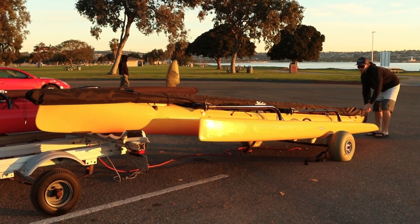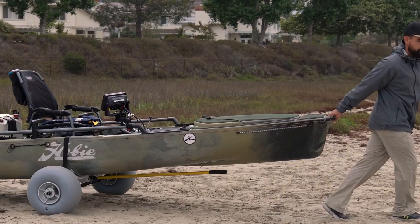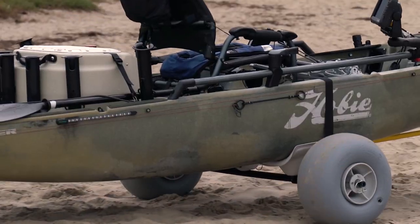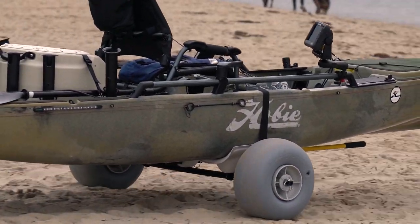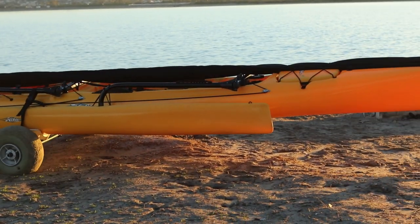The Tuff Tire is going to be the best choice for firm or solid surfaces, such as packed dirt, gravel, or pavement. The kayak dolly with the beach tire is the best choice for soft sand and other soft surfaces where the Tuff Tire might dig in a little bit.